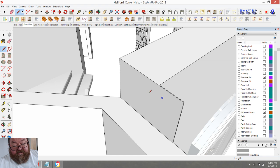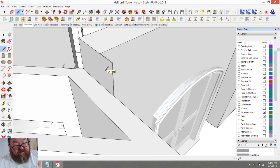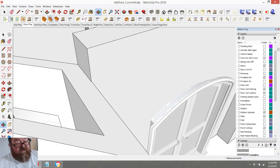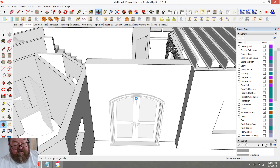Oh. Now see, this is the weird side of SketchUp. I didn't see that that was actually a little sliver. I should be able to delete that little line right there. Yeah. But for some reason that's sticking over. It should be right there. Yeah. Just the weird side of SketchUp. The dark side of SketchUp. But this is another one of those places where they wanted the wall thicker.